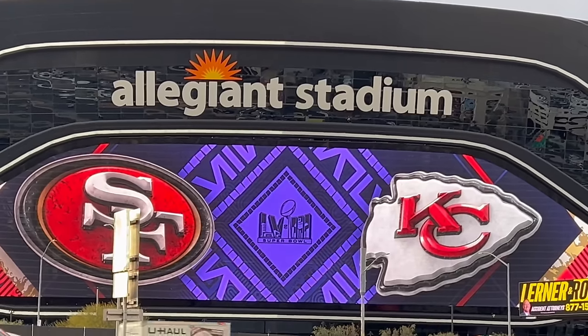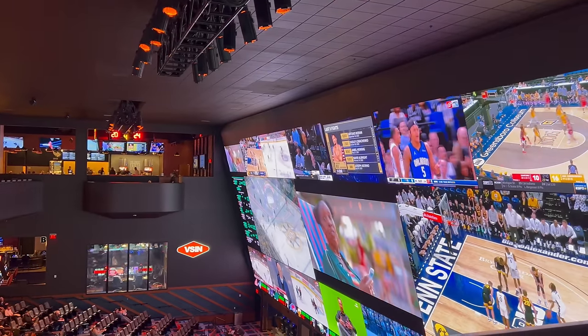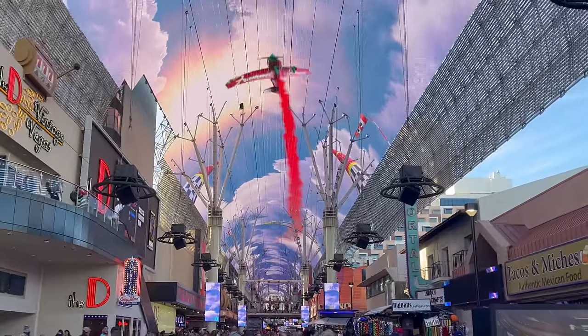Alright everyone, here we are seated at Victory Burger. Now with the Super Bowl in town, I thought it was very appropriate to have my final video before the big game here at the Circa, one of the best sportsbooks in Las Vegas. Right next to that enormous sportsbook is Victory Burger — you can actually see the screens from the restaurant. I'm concluding my tour of some viewing spots here in Las Vegas by coming here to Fremont Street in downtown at the beautiful Circa. This is a really cool spot to catch a game and get some food. Let me go and show you the menu.